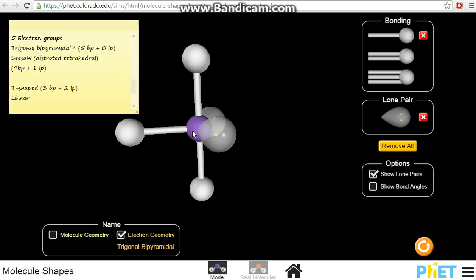Molecular geometry will just focus on the bonds again. It will be T shape, right? It looks like the letter T on its side. Although we call it T shape, just keep in mind that it is not exactly 90 degrees between these bonds, because the lone pairs, due to their repulsion, will actually push these 2 bonds to the left. So you will be expected to see slightly less than 90 degrees.